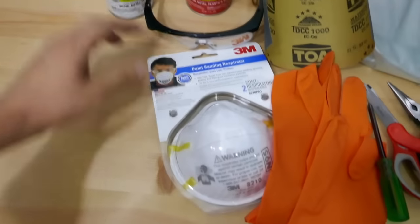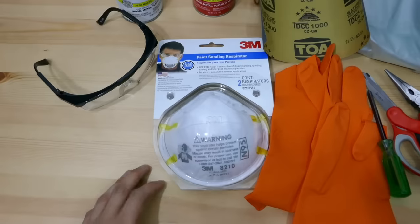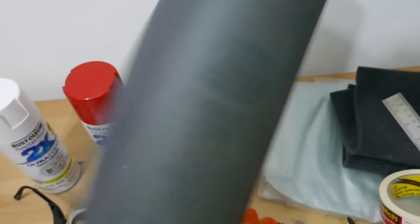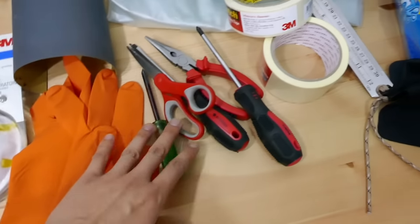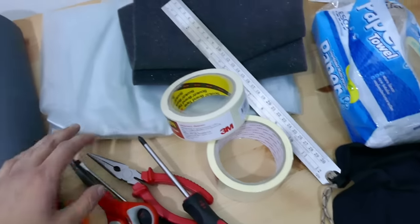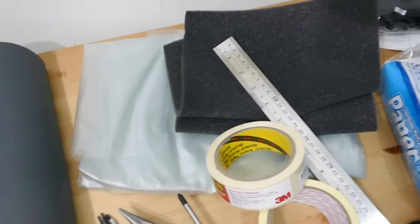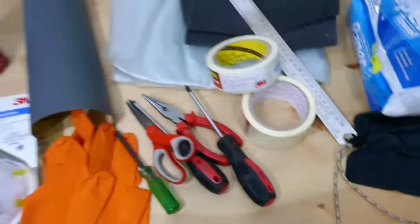We also got some safety stuff. So obviously some glasses and some paint sanding respirator. And we got some sanding paper, which is like 1000 grit as well. It's good to sand off the surface of the case. Some gloves and some screwdrivers, scissors, duct tape, very good for protecting some areas that you don't want painted. And some plastic so that we can protect other things, like for example our walls and things like that. Tissues and also some cloth.